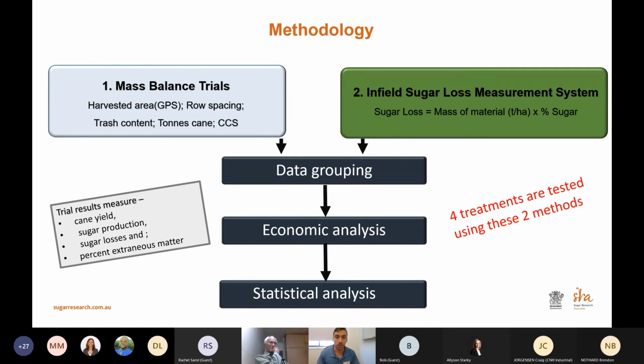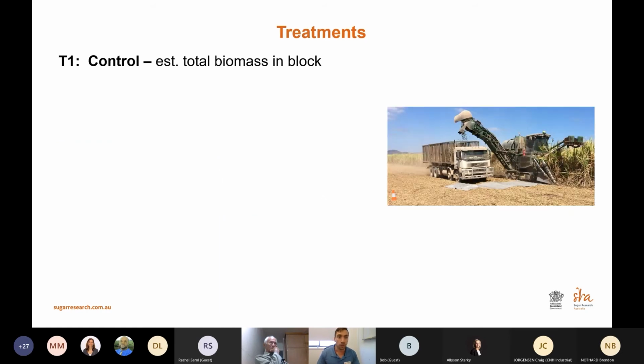There were 4 treatments that were tested with these two methods. The 4 treatments included a control treatment. Now this is not a recommendation, I just want to make that clear. There were a lot of questions in the past saying, here's SRA and DAF saying 3 Ks an hour, 500 RPM on the fan. That's not the case at all. The whole idea of a control practice was to understand what was the total biomass in that field prior to harvest. So what were we sitting at prior to harvest?